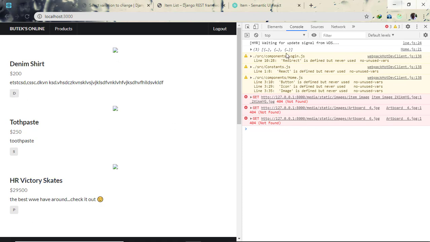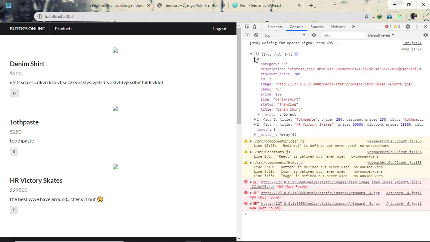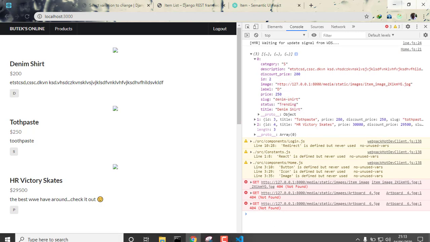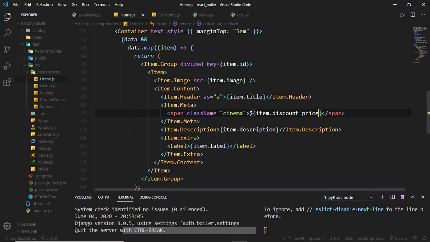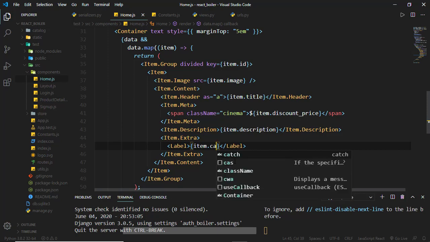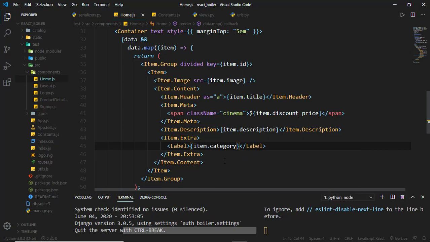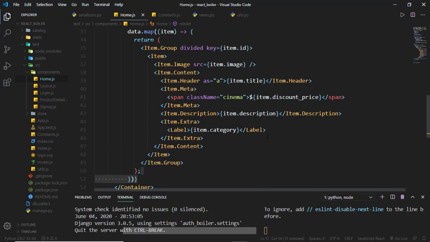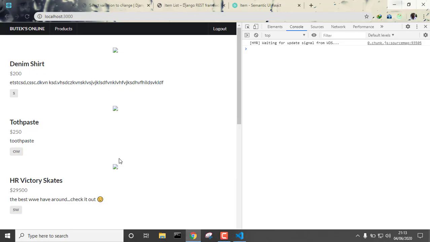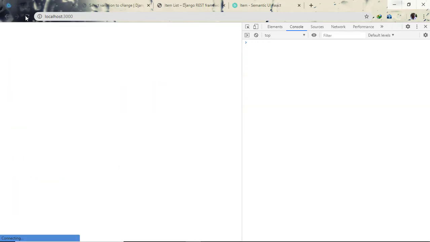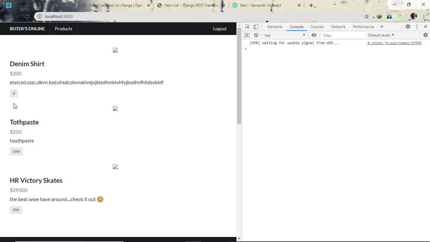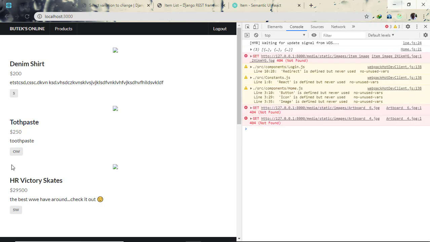And also the label, if we just come and check that out, so the label is D, which is danger, and we might just want it to be the category. So if we change that to category and come back and refresh that, and we are getting the category that is stored in the database.